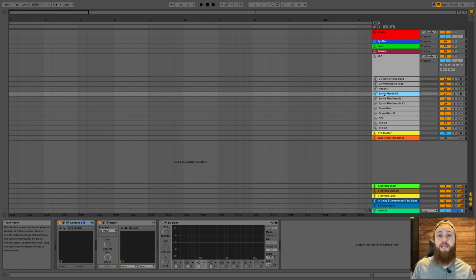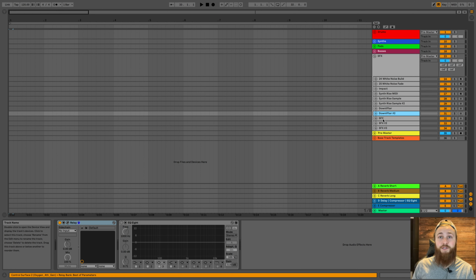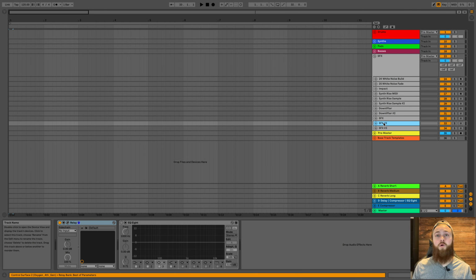This as well. This is a Synthrise patch that I put in from Contact. So it's the same thing, but it's another time where I'd have to create the track and load in a Contact player and then load the instrument and then find the sound I want. So it's just the little things like that that slowly add up. It's not really going to make your songs better per se, but it's going to make your workflow smoother and easier so you can spend more time focusing on the actual track than putting the project together. Then down here I have some audio tracks. So if I have a downlifter sample or a random sound effect, I got a couple spots for those.